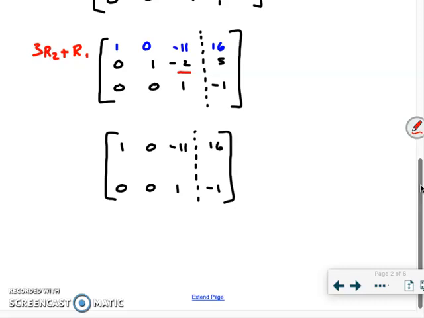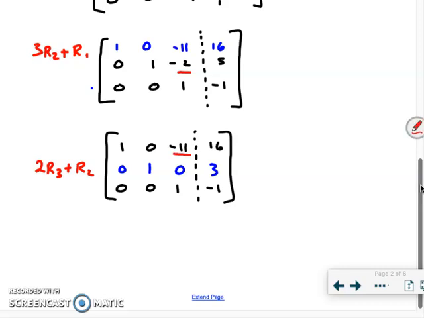So if I am targeting that -2, again, I have -2, I have to turn it into a 0. The way that we turn numbers into zeros is we have to add the opposite. So again, this is going to be now 2 times row 3 plus row 2. So 2 times row 3. All right, so there's row 3. Doubling that is 0 still, plus 0, 0. 0 plus 1 still 1. Now +2 plus -2 is 0. -2 plus 5 is 3.